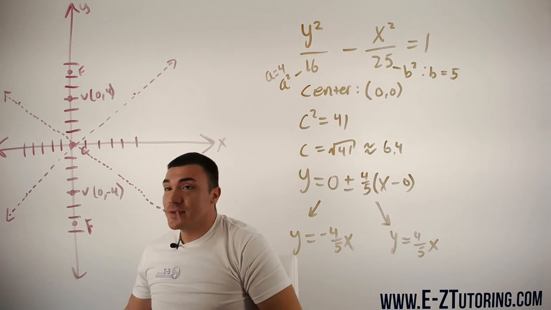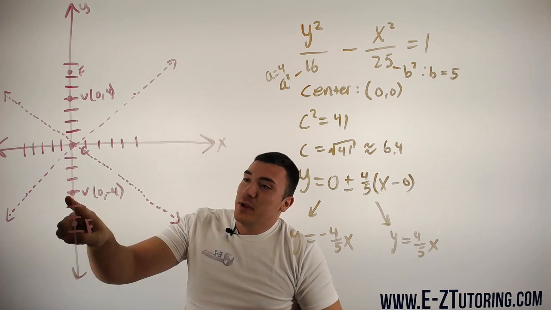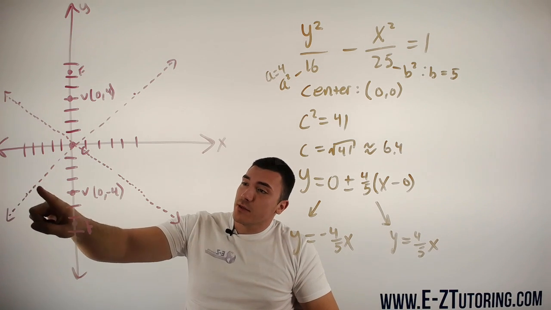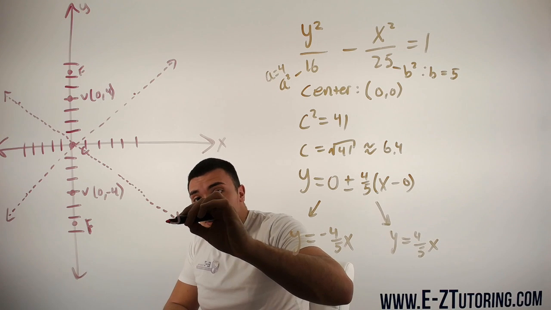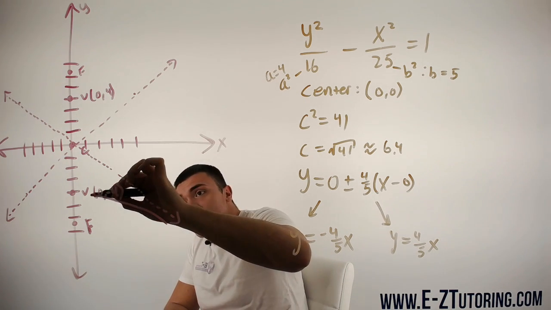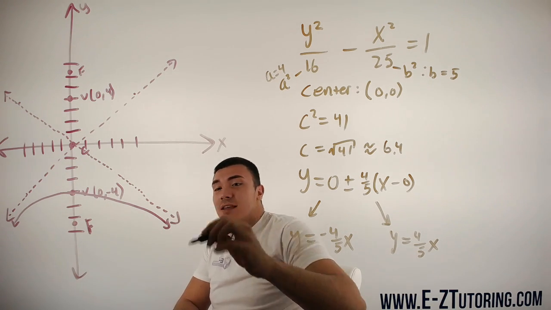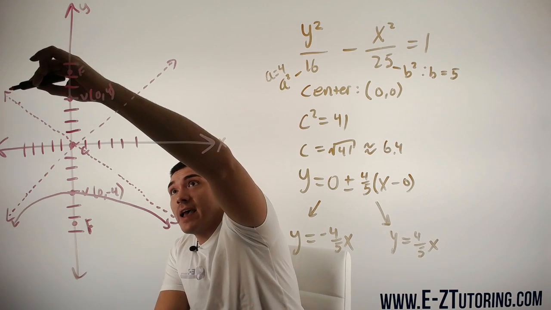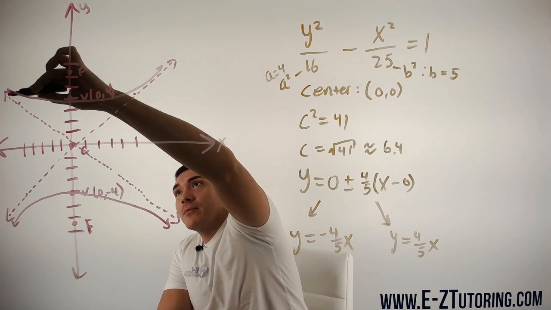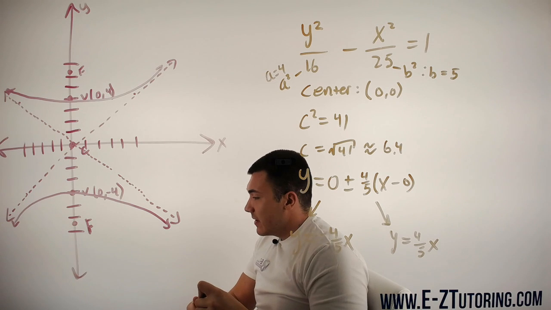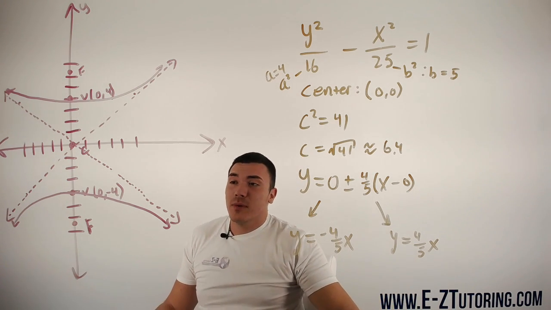After you've got your asymptotes labeled, all you need to do is look at where your vertices is at. Our vertices is right there, and we know that our graph is not going to cross through this asymptote or cross through this asymptote. So all you do is you go close to the asymptotes, cross through the vertice, and then go close through the asymptote again. So that is one part of your graph, and then you do the same exact thing over here. And that right there is your graphed hyperbola. We are done. That is everything you need to know about graphing a hyperbola.